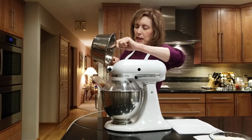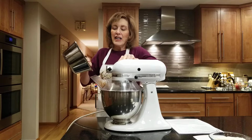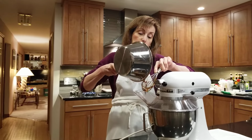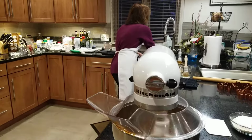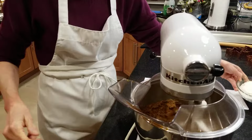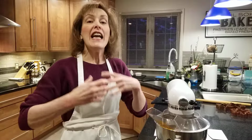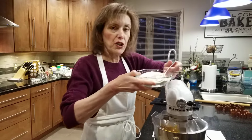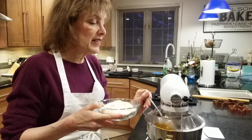Oh, I can smell the molasses. So yummy. All right, get it all in. And if you come and look at this dough, it's still very wet. It doesn't look like a dough that you would call gingerbread because it's not done yet. We still need a little more flour. So I have reserved 1 cup of all-purpose flour, and I'm going to add as much of this as I need in order to get a nice malleable dough that I can handle. All right, so on low speed, I'm going to add as much of this 1 cup of flour. You may not need it all. You may need all of it. Depends.